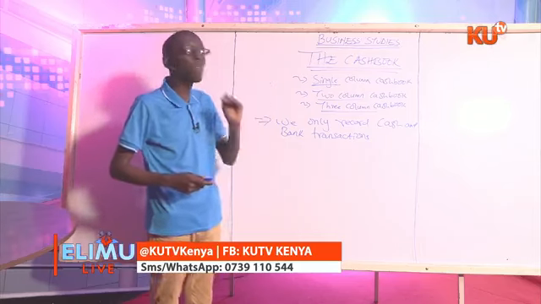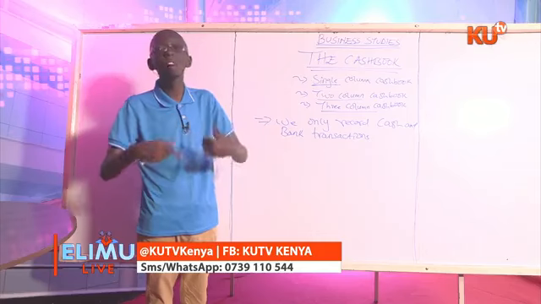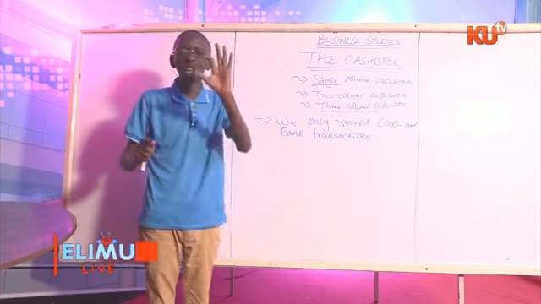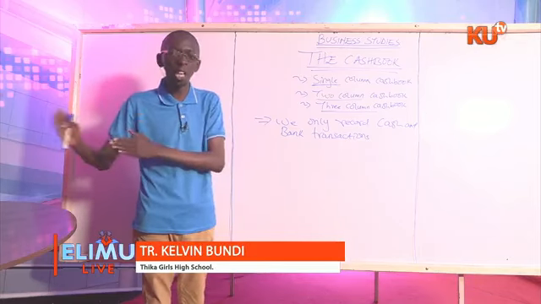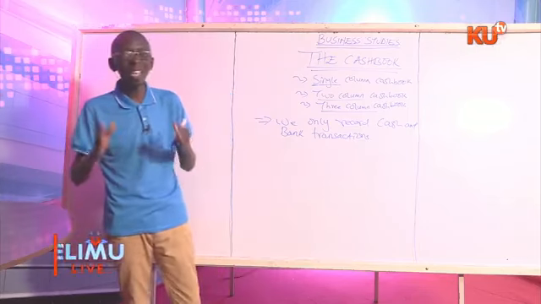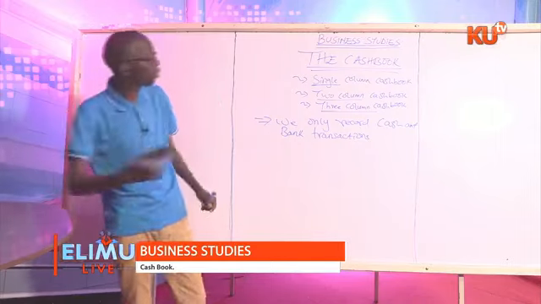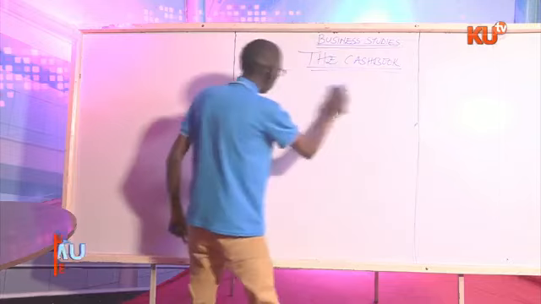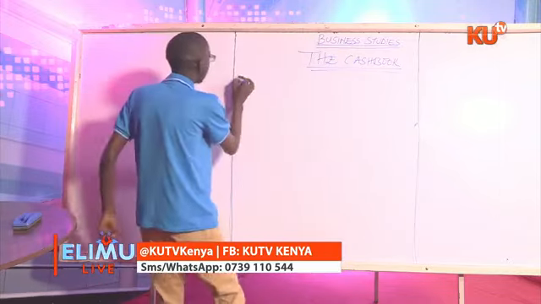So we are going to do the three column Cashbook, because if you do the three column Cashbook, we will have done the two column Cashbook. It's only that in the three column Cashbook, we include the discount. The discount allowed on the debit side and the discount received on the credit side. Therefore, my dear students, let us have the format of a 3-column cash book.